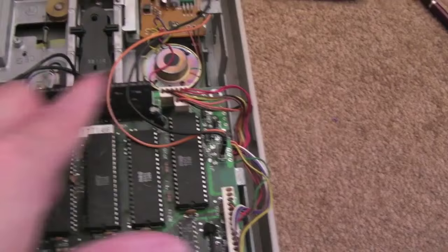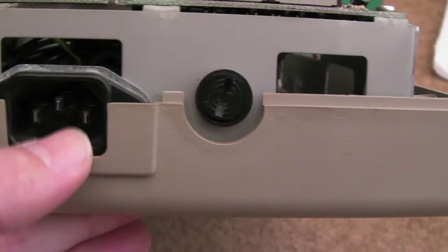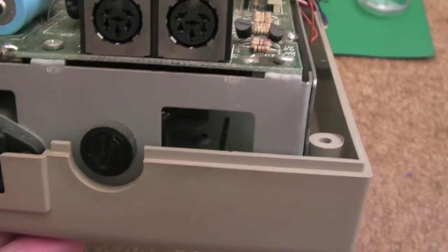Everything's connectors in terms of joining the drive up, which looks good. I can just disconnect this board — nothing appears to be soldered, even the mains input. It uses a standard IEC-type mains kettle lead, which is nice. On newer Commodore 64 disc drives they have a four-pin DIN-type connector, so you need a separate power supply, and those can be quite pricey — around 40 to 50 pounds sometimes with shipping.